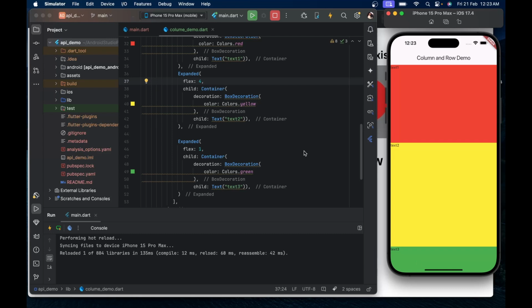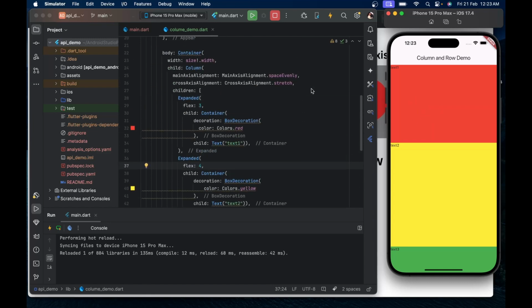So this is the way you can give measured space to your children so that it can be flexible around your screen. This is how you can work with your children in a column. In a column, the main axis is vertical and the cross axis is horizontal.